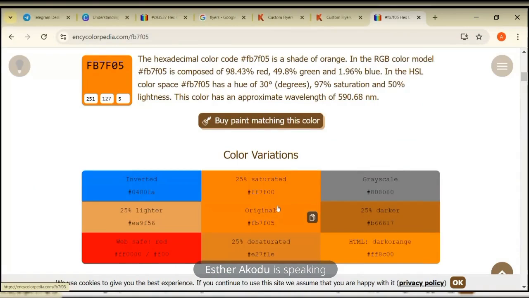This is a grayscale. Grayscale simply means when your design is in white and black. If I was using Photoshop, I would have easily shown you how you can check the grayscale of your design to see the level of contrast in your design. So this is when it is inverted, kind of like the opposite of the color. So you can even use the inverted color as a color that can be combined with it.